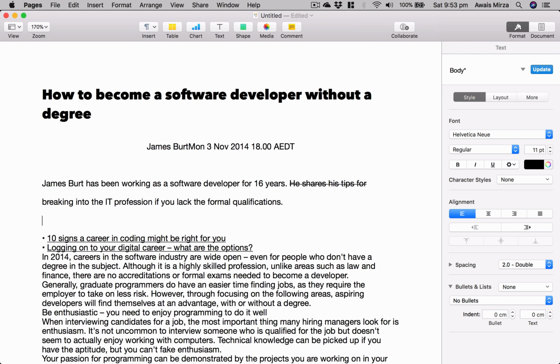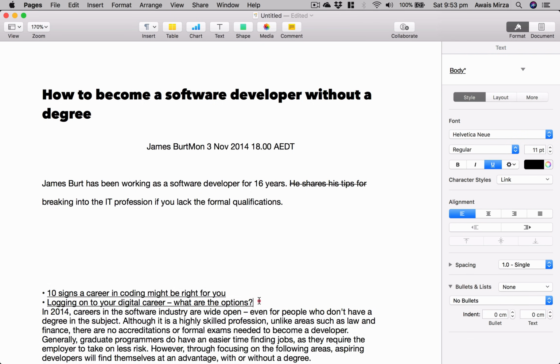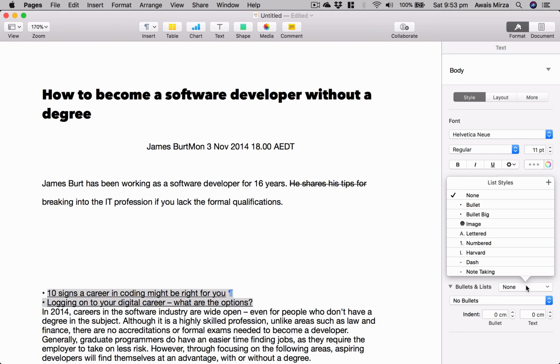Sometimes you want to write a list here. For example, this has a bullet and spacing. So if I select this, these are the bullets available. We have a dash, a note taking, a bullet, a big bullet, image, lettered, numbered. So let's take a look at a bullet.